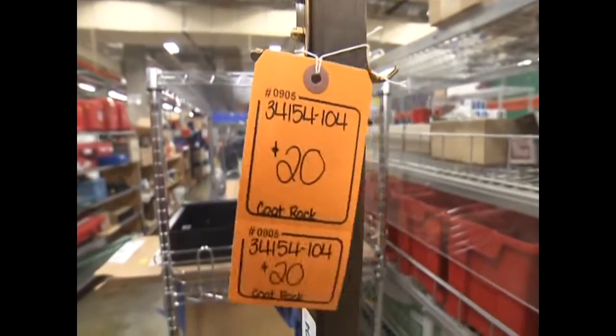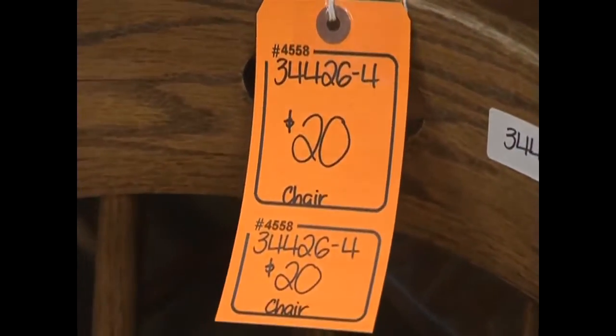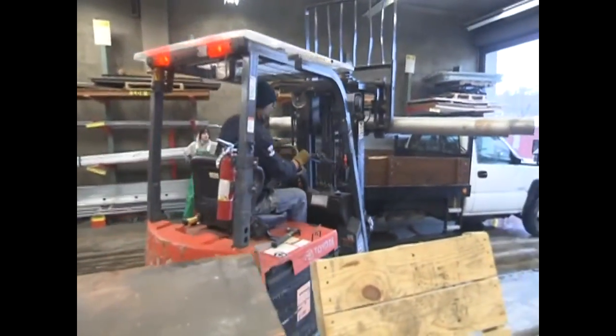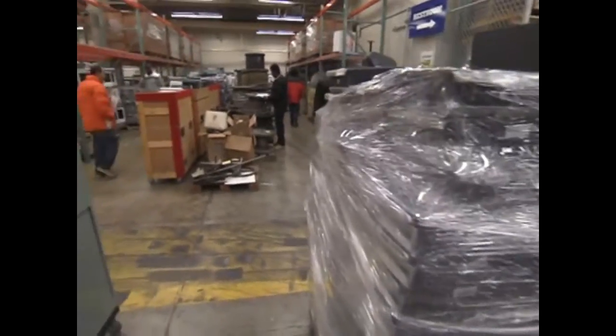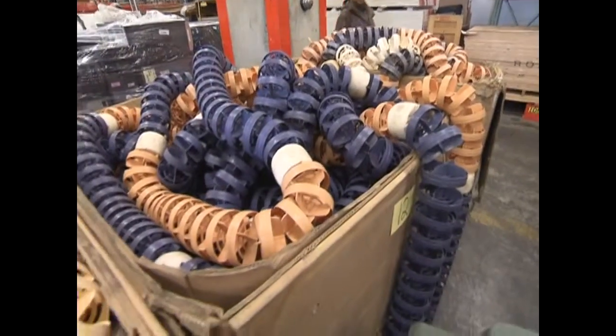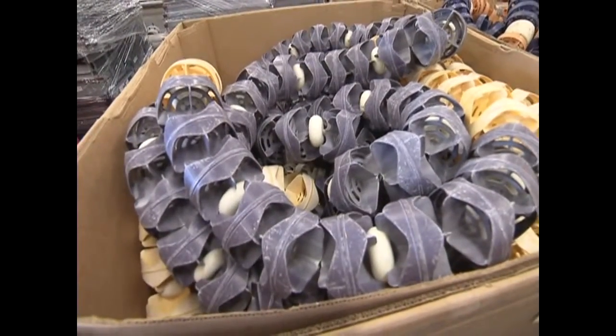The university is not getting rich on its unwanted surplus items, but the surplus program is self-sustaining, meaning the university doesn't wind up paying hefty disposal fees. And at the same time, it's salvaging untold treasures for the next lucky bargain hunter. It's probably optimistic of us to think we could sell swimming pool dividers in November in Seattle, but there's a buyer out there and we'll find that person.